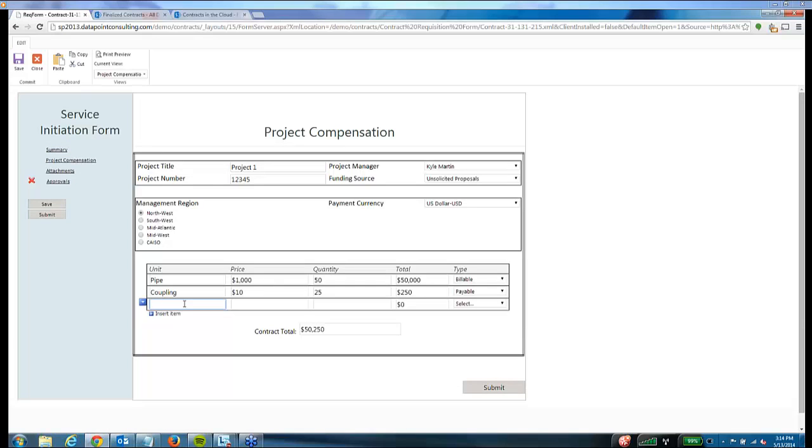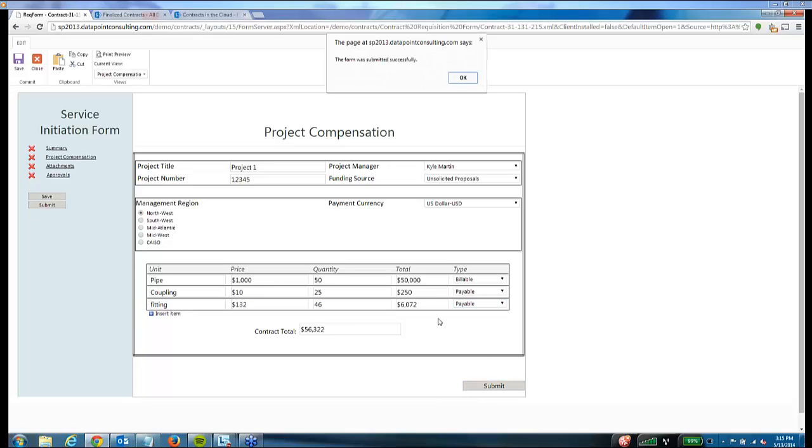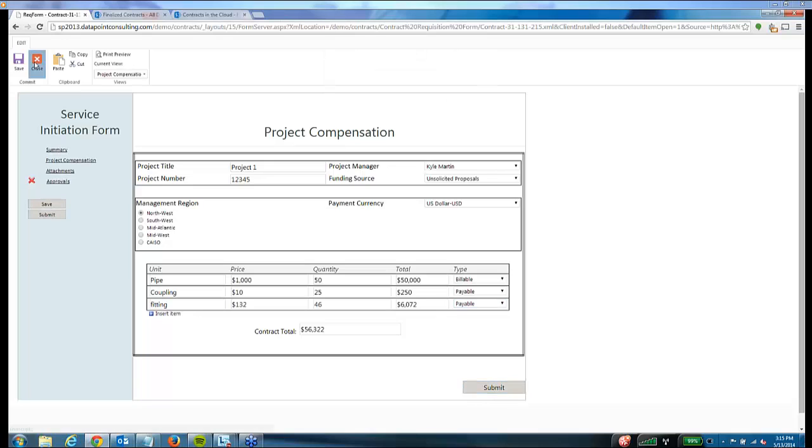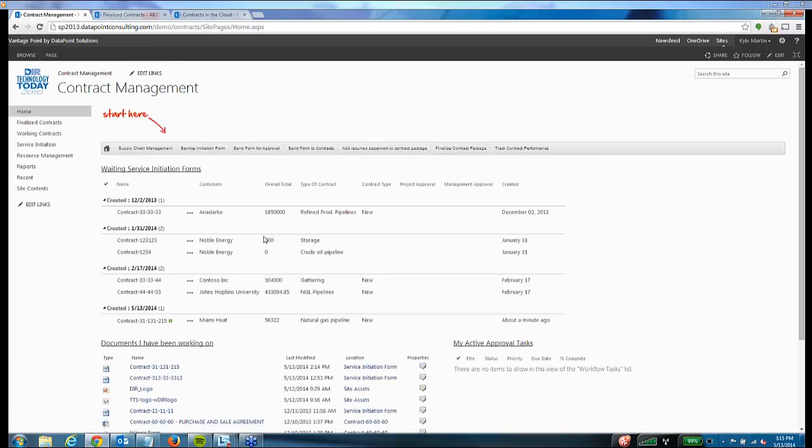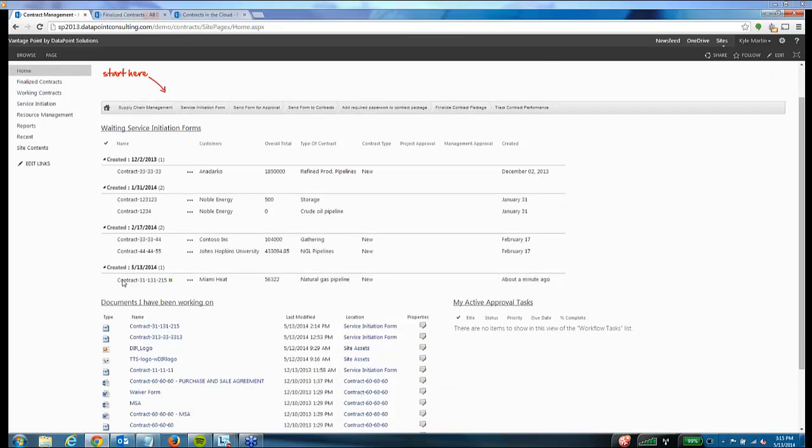I could go ahead and add fitting, and submit again. Successfully submitted. And that information was updated there.